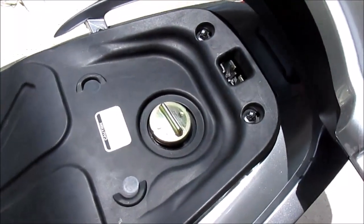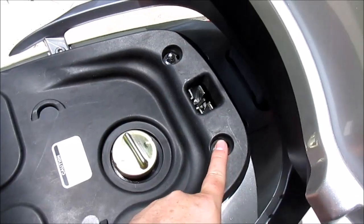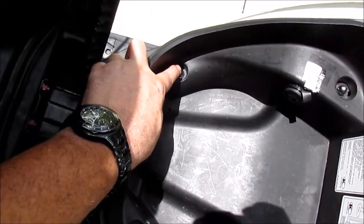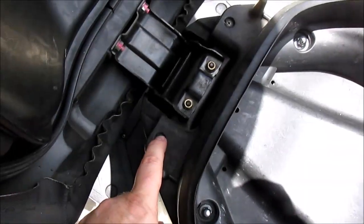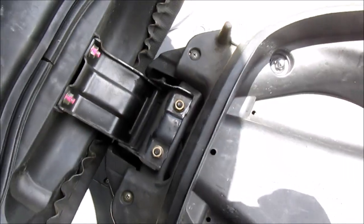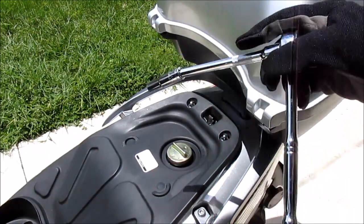To remove the under the seat bucket, you're going to have to unfasten 6 bolts. And each of those comes off with a 10 millimeter socket, and then you're gonna have to unfasten 2 screws, one here and one here, with a number 2 Phillips screwdriver. I recommend using a ratchet with an extension on it.